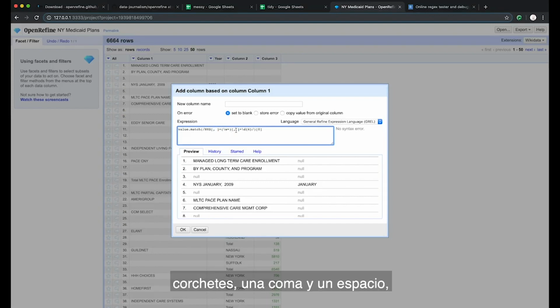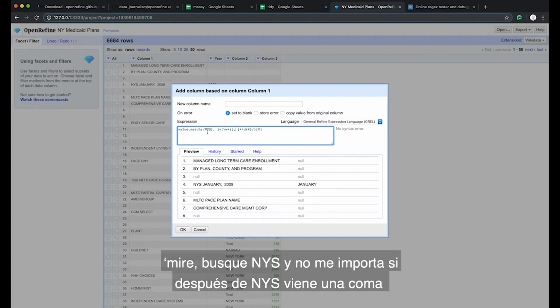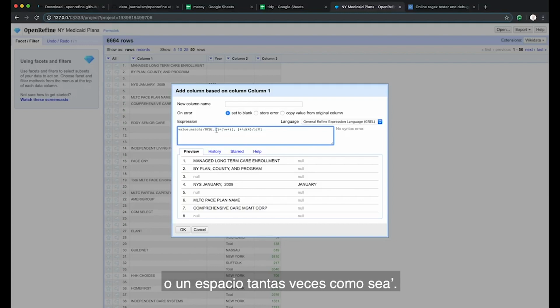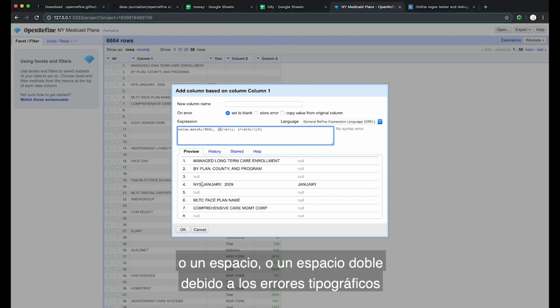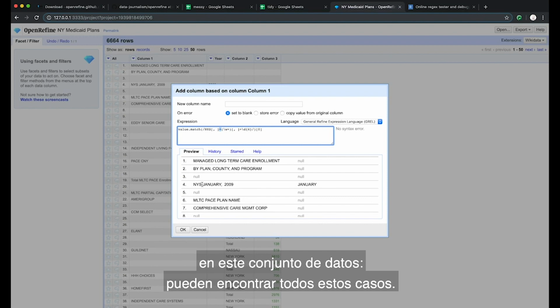is that I'm telling OpenRefine, look, find NYS, and then I don't care if after NYS comes a comma or a space any number of times. This is what the plus means. So I don't care if there's a comma here or a space or a double space because of typos in this data set.